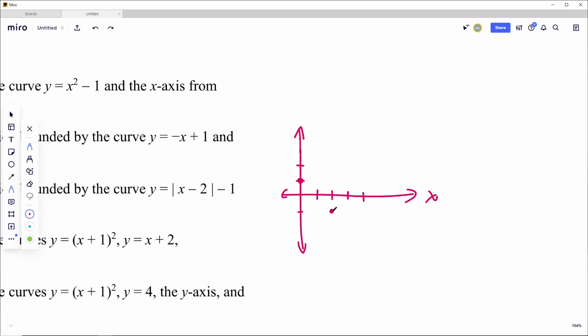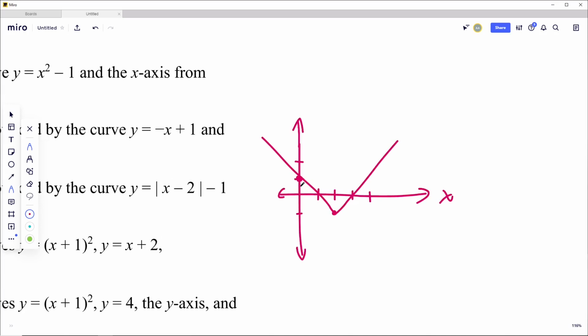Why the corner point? Because it makes things really easy, to be honest, for the graph of absolute value. Once you know the corner point and you know how one side looks like, symmetrically the other side will be really, really easy. Also, I'm noticing it looks like I got some of the scaling wrong. This is why it looks weird. But anyways, I did that just to show you that this triangle is in fact equal to that triangle, equal to that triangle, equal to that triangle. Just excuse my drawing a bit, I guess.